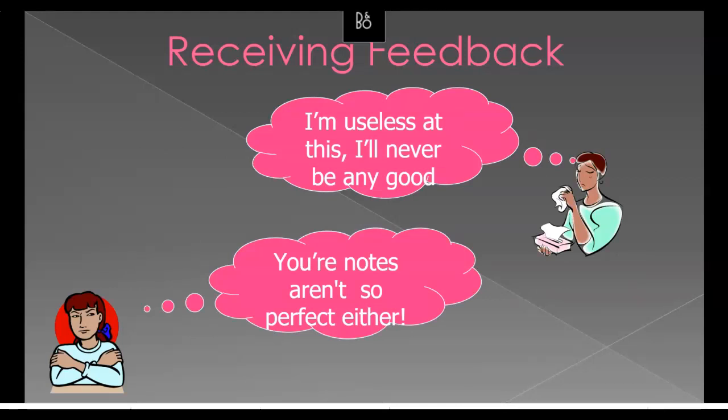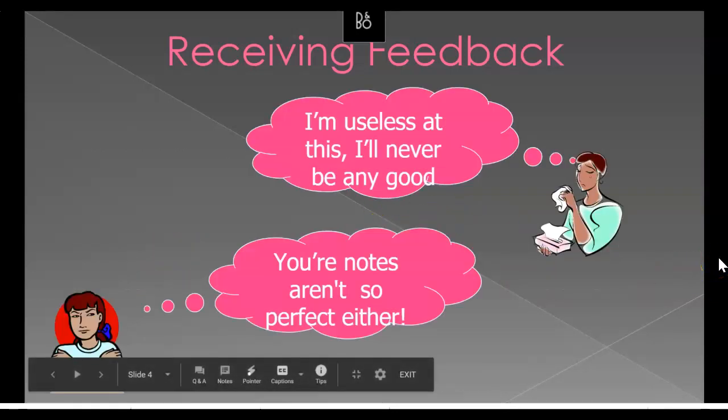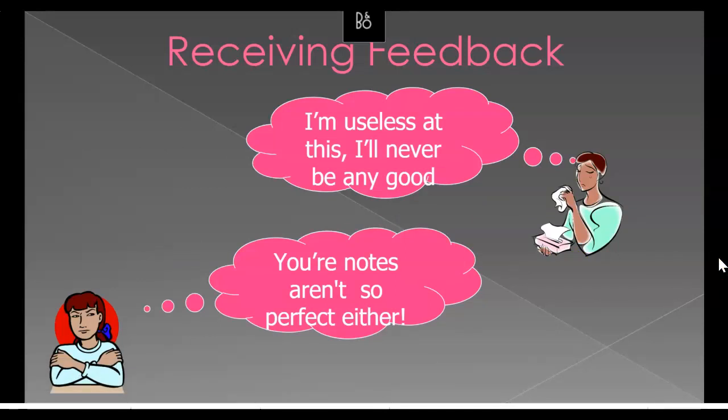These are some examples of how people might react to that statement. They aren't the only way, and people can react in very, very different ways. But two extremes of what you might see is someone thinking, oh, I'm useless at this, I'll never be any good. So what you've said is they're improving, but you're still missing things out that are really important. Although the feedback may have been well structured, one person might just take that as, oh, I'm never any good, I can't do anything right, how am I ever going to get this right?